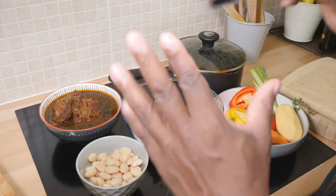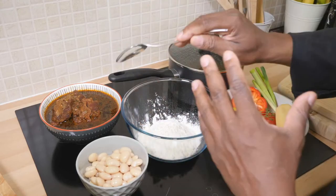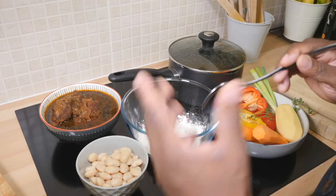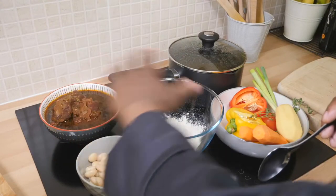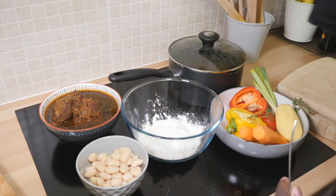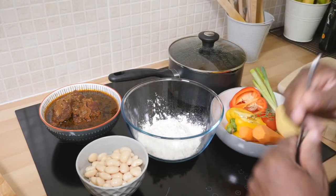So basically, because cooking the oxtail from scratch is going to take very, very long, I have a part one video in which I marinate the oxtail. I also have another recipe video on the YouTube channel where I show you how to cook the oxtail. But this bit right here is to show you, when you cook your oxtail, how to finish it up.